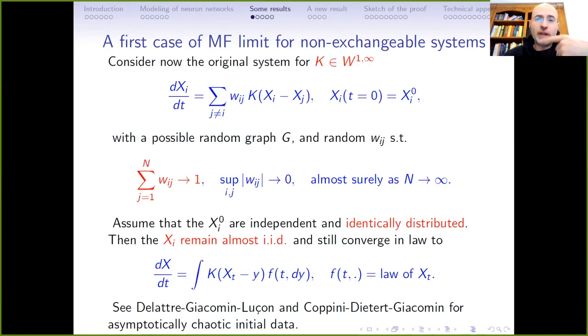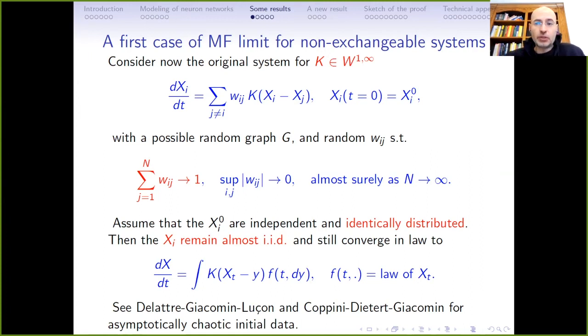All right. So I mentioned that we did have some existing results on the mean field limit for non-exchangeable systems. And I want to discuss two types. The first one is, well, you might say it's a bit cheating, but it's a fun remark. And the remark is, there's at least one known case where you can start from such a system, with non-exchangeable synaptic weights, and the macroscopic behavior is still described by the classical mean field limit, so you lose the weights in the end.